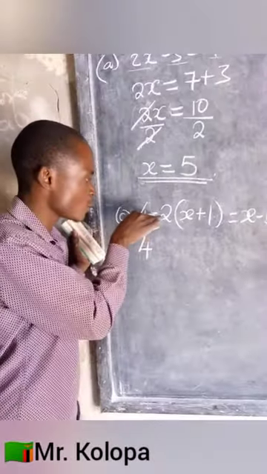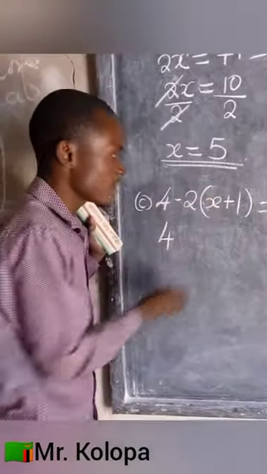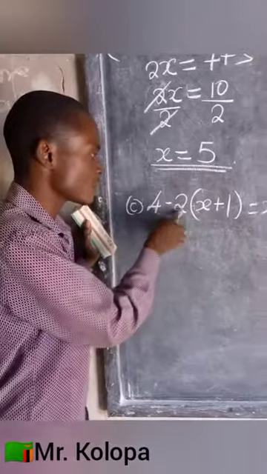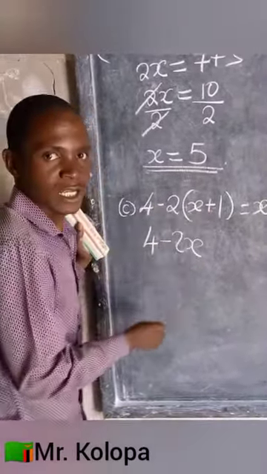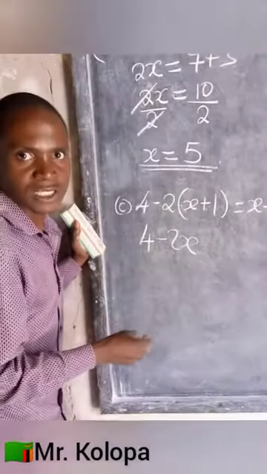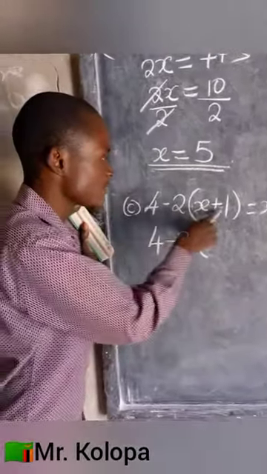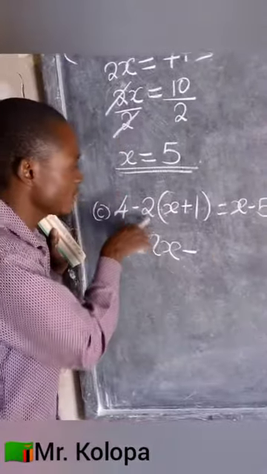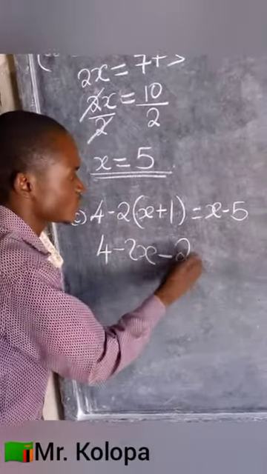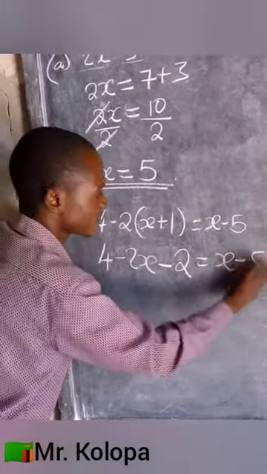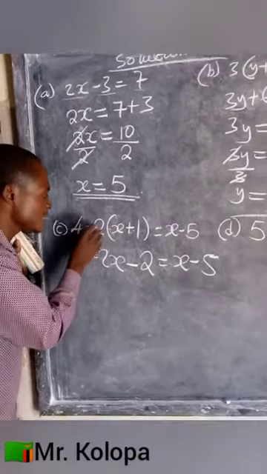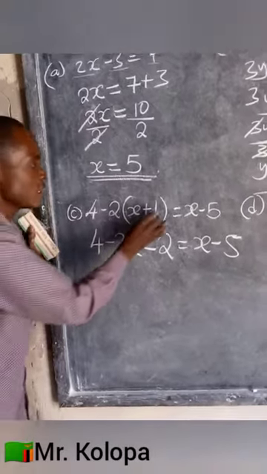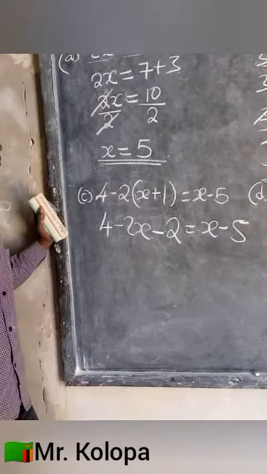Take note of that. When you're multiplying a negative times a positive, you're going to have a negative. 2 times x, you get 2x. Then negative times positive again. From the multiplication lesson, we said the negative times a positive, we get a negative. 2 times 1, you get a 2. x minus 5. Don't just multiply -2 by x. Multiply this number outside the bracket with all what we have inside the brackets.